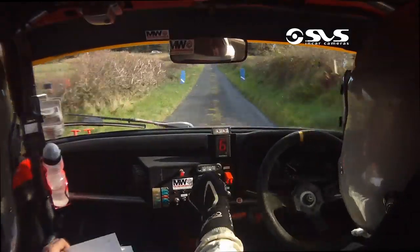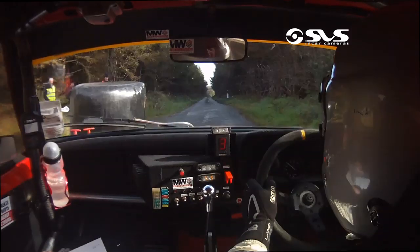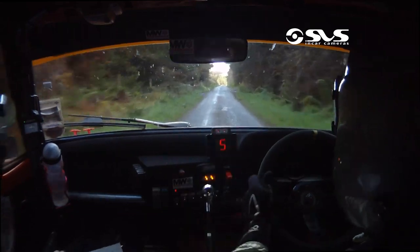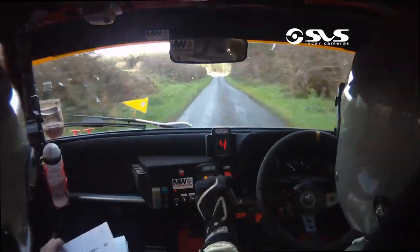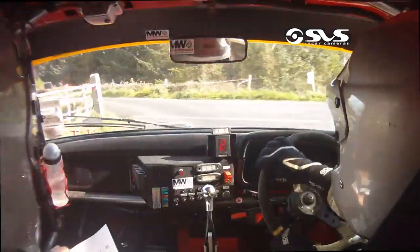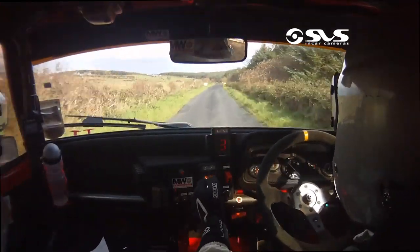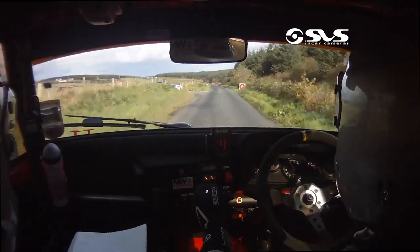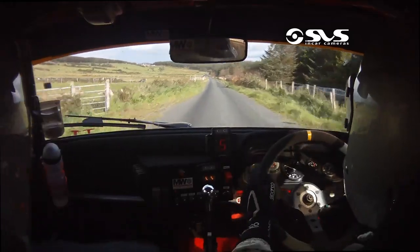You're 100. 400 out in. Turn square left, watch the braking. Watch the braking on this just. 250 up out in. Good drive out in. That's you, that's you.